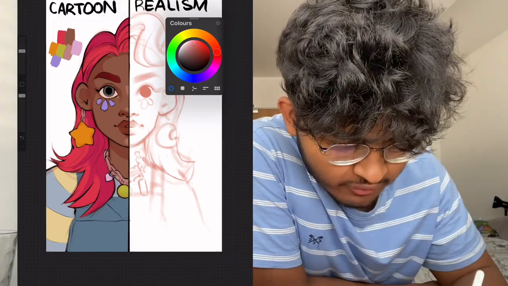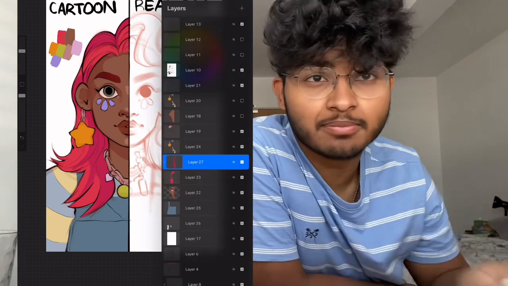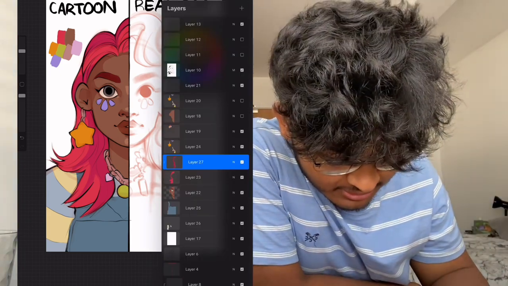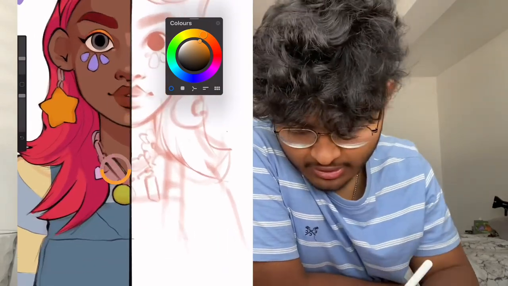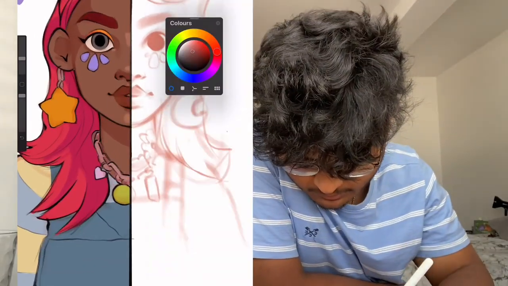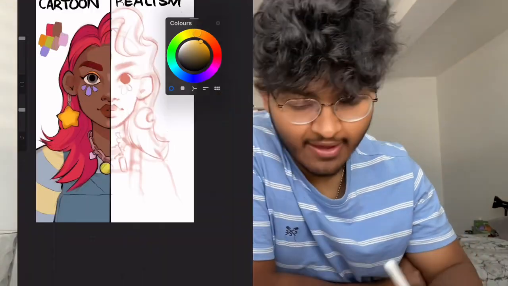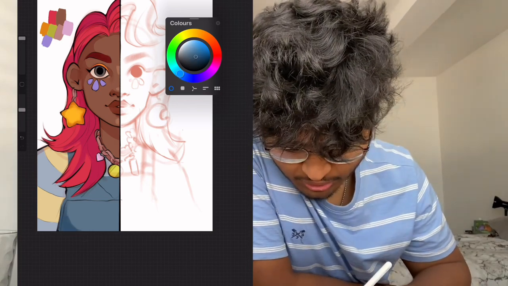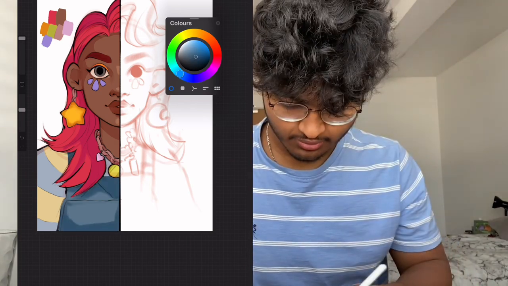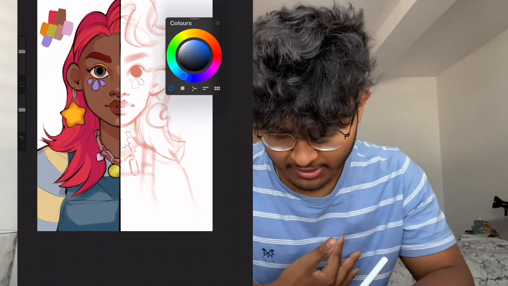Let's give her a bit of eyeshadow too. How about some orange eyeshadow? I don't know where all these colours are coming from today, but let's give her some orange eyeshadow. This is good, this is working out good. Nice, I like that. And finally, just some more details on her dungarees, I think they are. I'll just add a quick bit of shading to her stripy top she's wearing underneath.